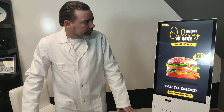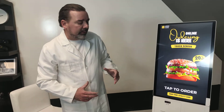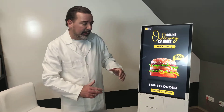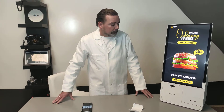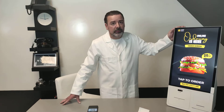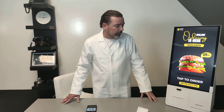So basically this is what I wanted to show — this is a very compact, good-looking device. You can buy the accessories from Samsung, including installation holders, and it doesn't need any application just the Warburg client application. Under the hood this is an SSP6 Samsung device, and we are ready to support your project if this kind of solution is needed.